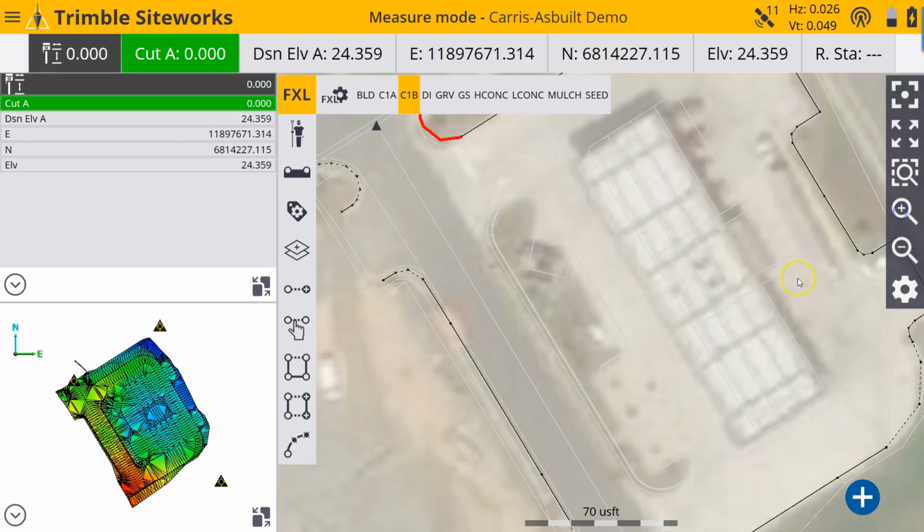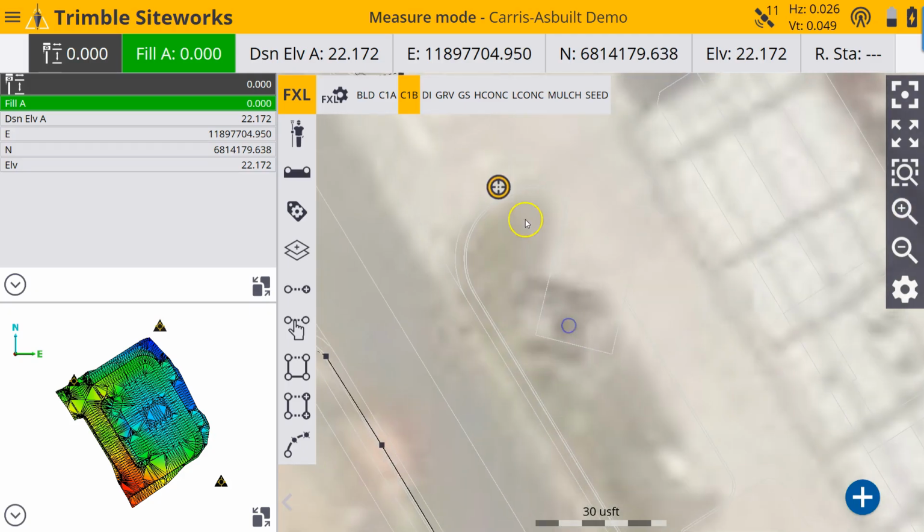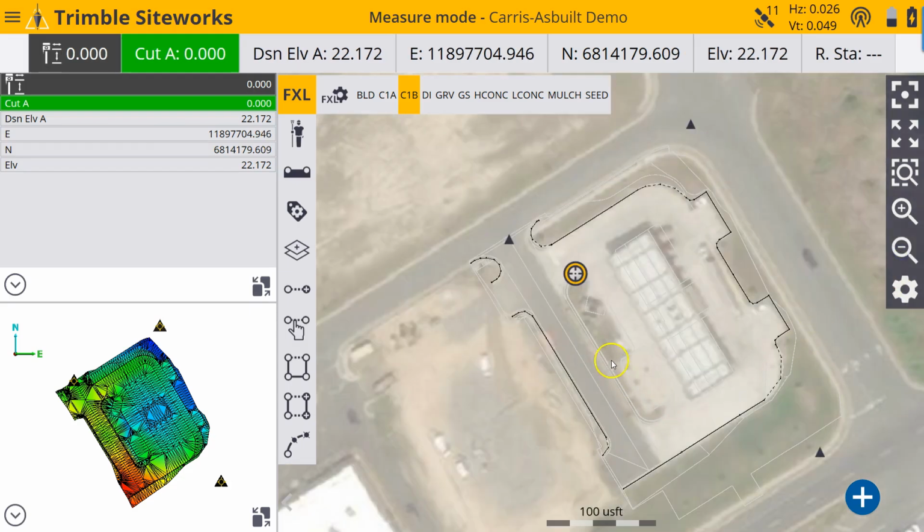Now I'm gonna go ahead and do this. You can go ahead and do it on your own, but I'm gonna do a 1B over here. So again, I'm just gonna toggle it on, toggle it off. I'm gonna move my cursor over to this spot, and I'm gonna just do the same thing. I'm just gonna come down and do my arcs and my curves, and then switch over to my A's, my 1A for this one over here. And then I'll have all my curb line basically measured.